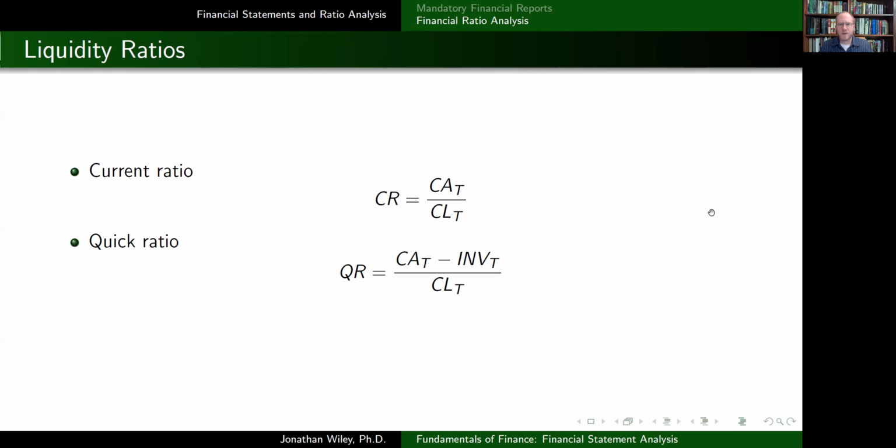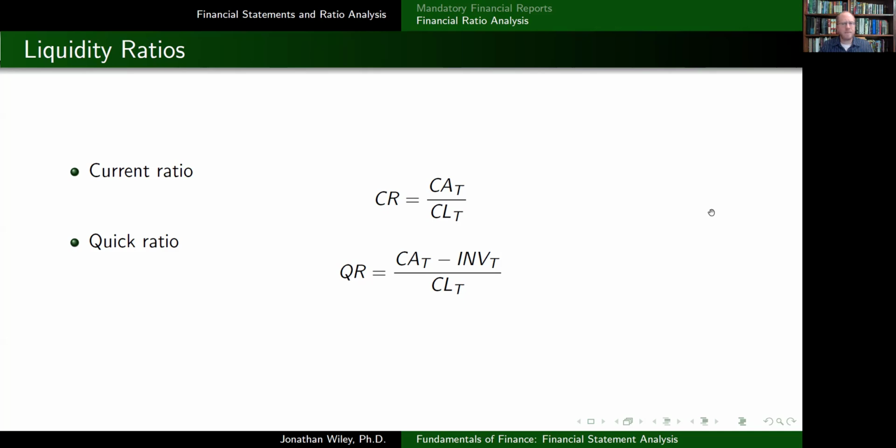Well, let's suppose I had another company, a second company, company B. And for company B, let's suppose that they have $4 of inventory and $1 of accounts payable and no other current assets, no other current liabilities. In that case, company B would have a current ratio of 4. So if I'm looking at those two companies, the first company, let's call it company A, would have a current ratio of 2. Second company, company B, would have a current ratio of 4. So technically, company B has the higher current ratio.